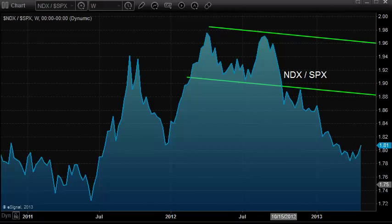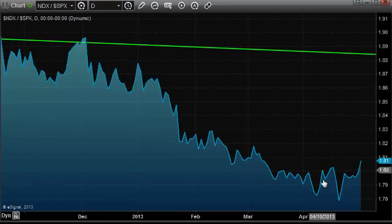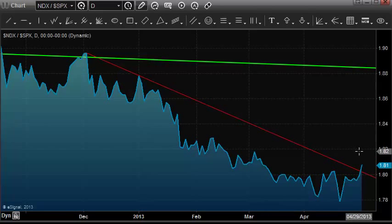Here's a look at the NDX versus the SPX on the weekly time frame. You can see we are starting to curl back up, and have just gotten back above the breakdown level. Shifting to the daily, we're starting to see a little better performance out of the NDX. This downtrend line has now been broken — it just needs to follow through to the upside. So what we have to do is follow through above that level and get some relative strength rolling in the NDX.